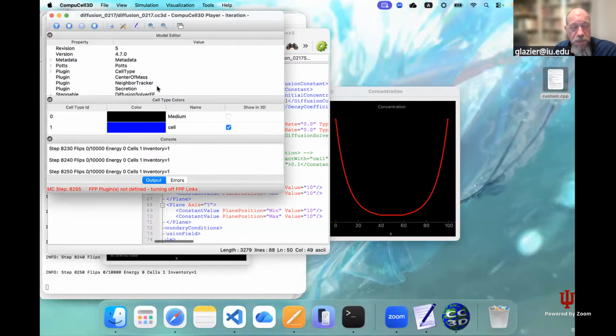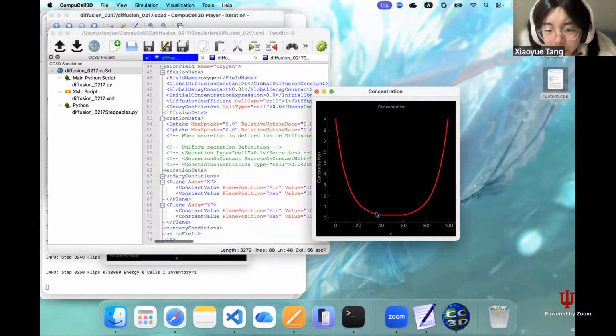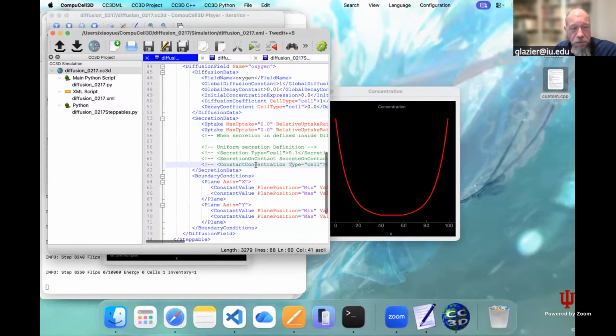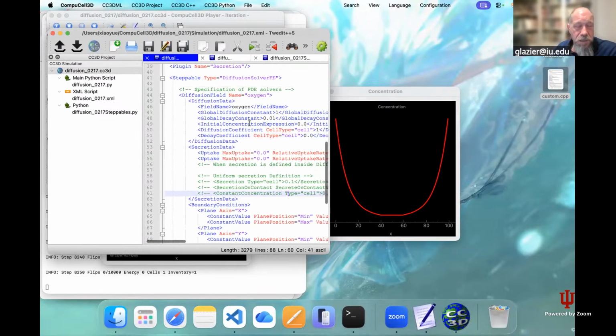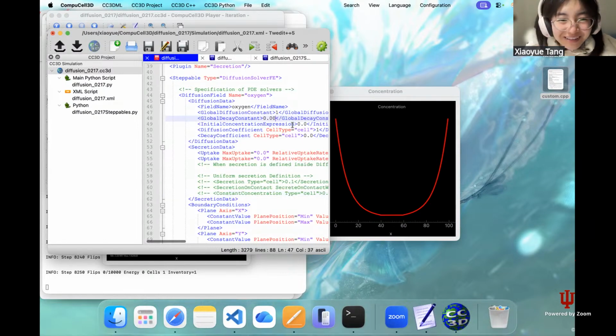So you have to make that 0. In line 48, you have a global decay constant of 0.01, in which case the diffusion length was 10, which is not ever going to get there. Now try it. Okay, I got it.